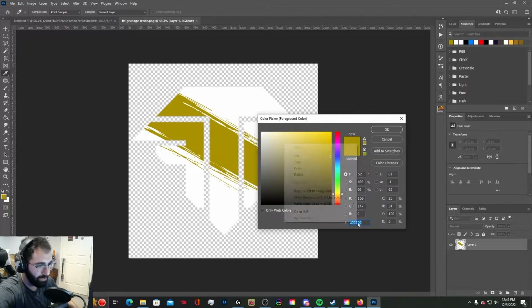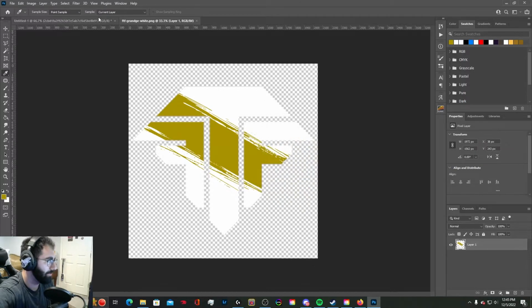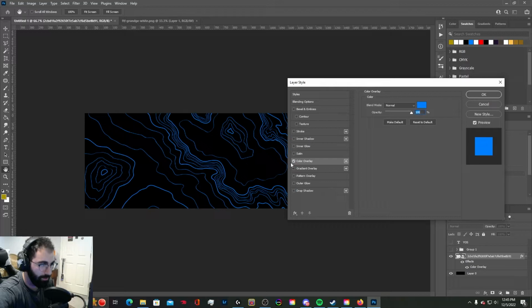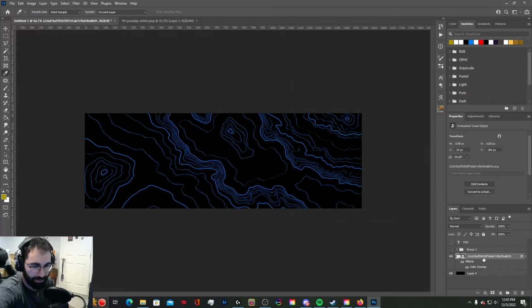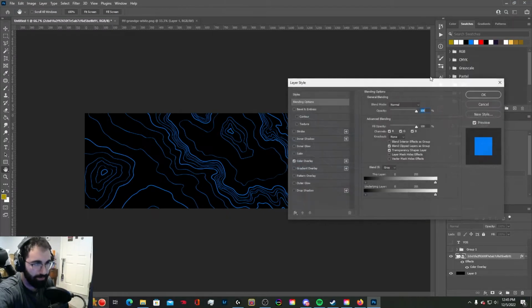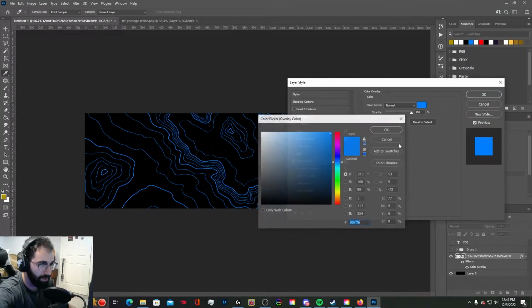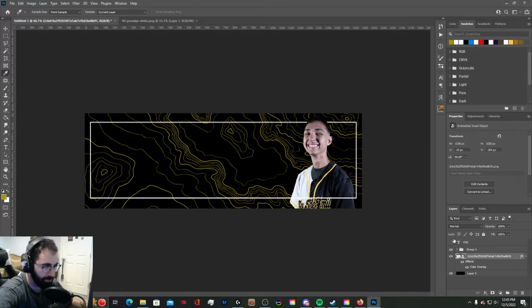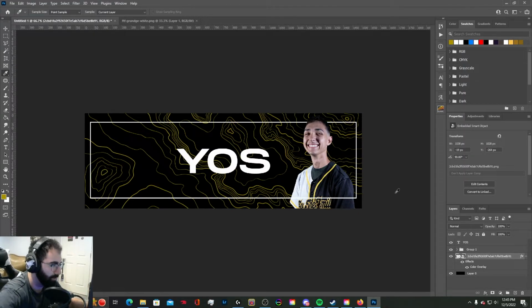But now we're going to grab the hex code for that. Go to the color overlay. In order to get to the color overlay or any of those features, you want to right click, hit blending options, hit color overlay. And now since I've copied and pasted the hex code right there, that will at least give some substance to the background, so it's a lot less boring looking. Now you can see at least there's something going on in the background. But the thing is, we want to add a little more to that.